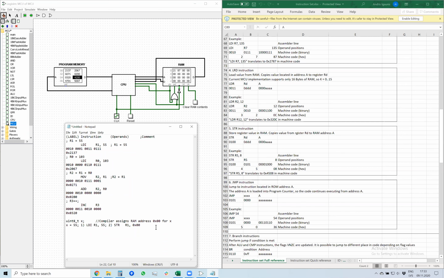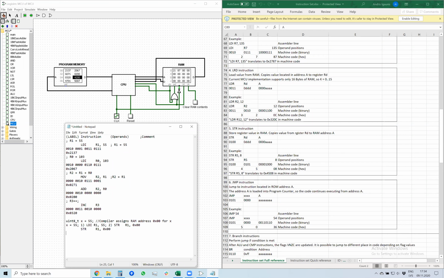So if I write, for example, unsigned integer 8-bit x equals 55, then let's just reuse the code that we had here. 55 is loaded into register R1 and its contents are written to the RAM address of X, so 0x00. So let's do the second part, the first part we have. We want to do the store of register R1 contents into the random access memory location 0x00.